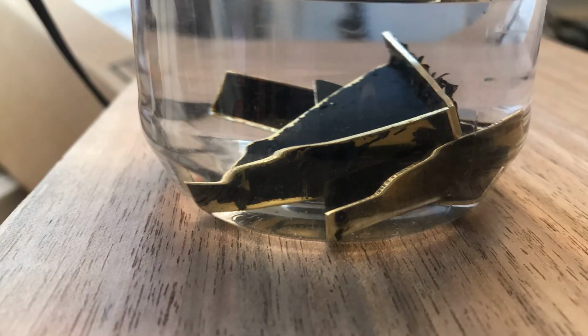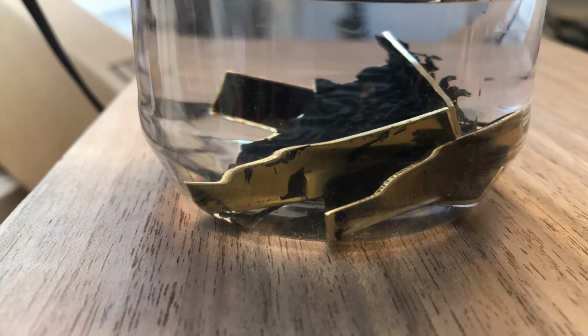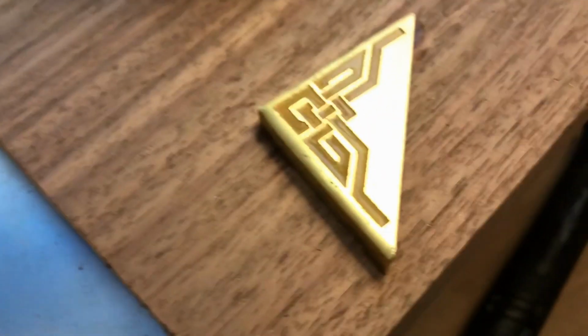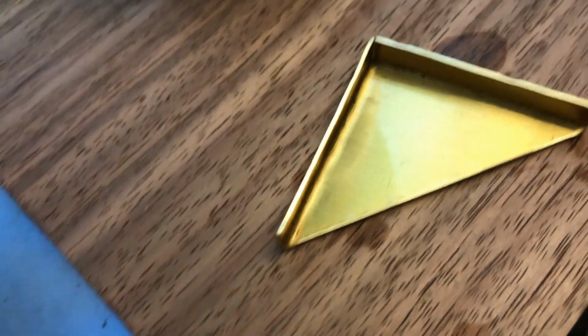Now, in order to strip the paint off of the pieces, I use denatured alcohol because it's a little less harsh than an actual paint stripper. I don't know what a paint stripper would do to brass plate, basically, but denatured alcohol lifts the spray paint right off of the brass, and it comes off really cleanly. It's actually super satisfying.